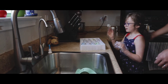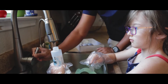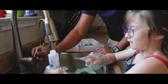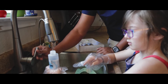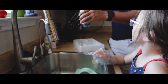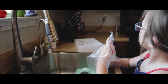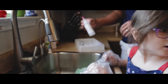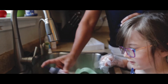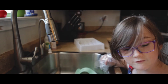So, now what are we doing? Filling up to make tie-dye. Tell me when, is it almost filled up? No, right there. We might have passed the line a little, but it's fine, right? Good. Two more. Three down, two to go. So we have to wait for the 30 minutes until we can do our tie-dye, but everything's all set.